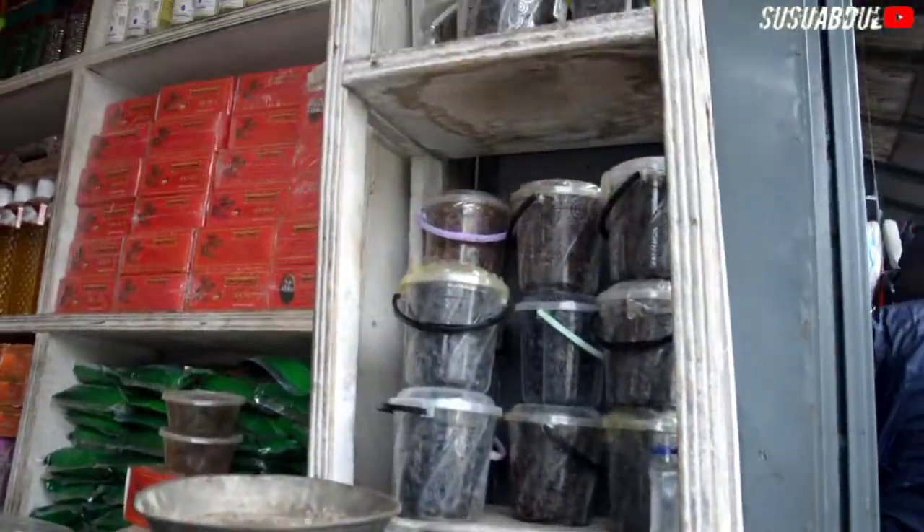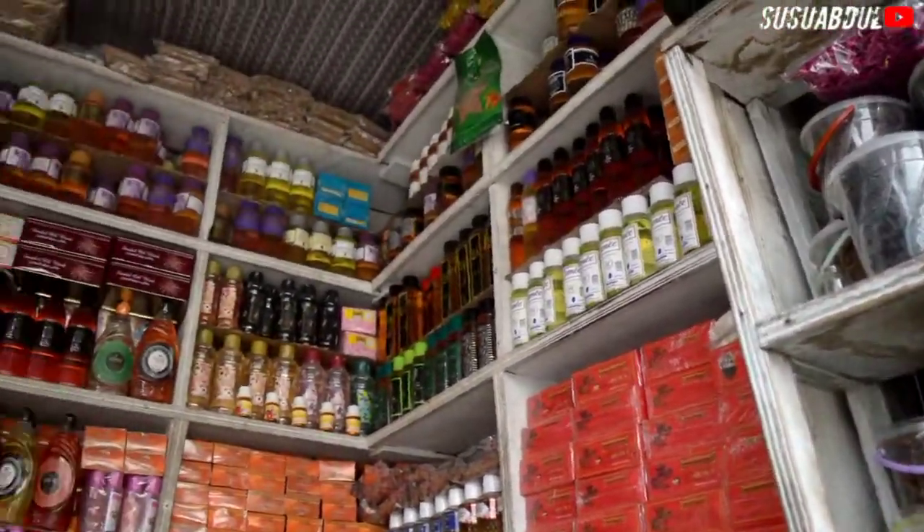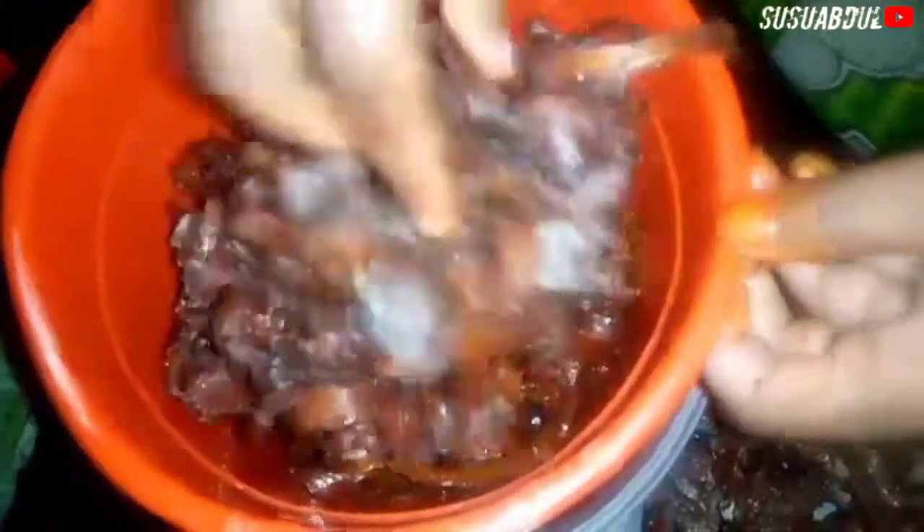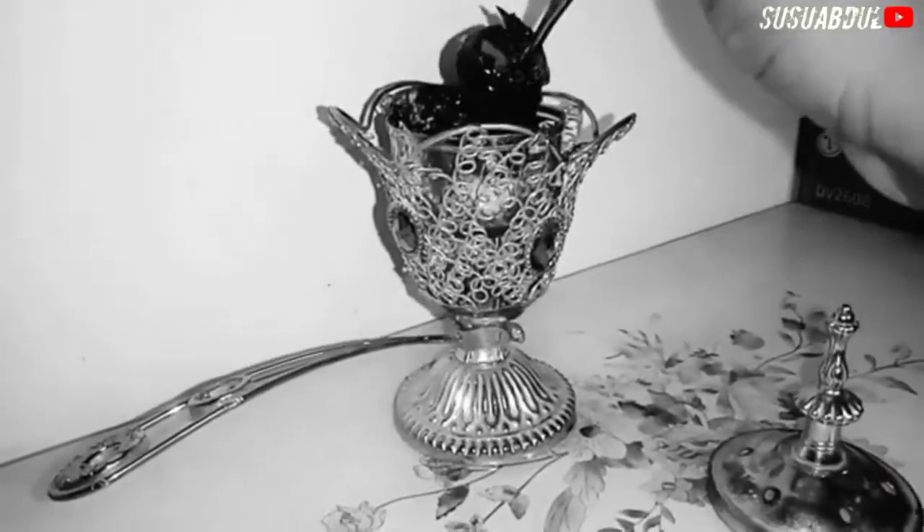I am at the location where they sell the traditional local incense in Maiduguri. The art of making incense in Maiduguri, popularly known as 'stradon water,' is no new tradition here in the northern part of Nigeria. This traditional incense is locally made from a variety of materials and is used in aromatherapy, as a fragrance for the home, body, or clothes.